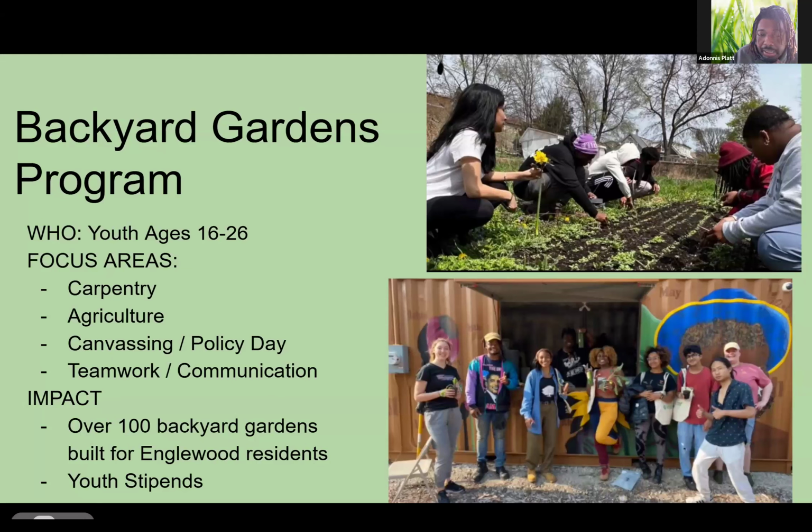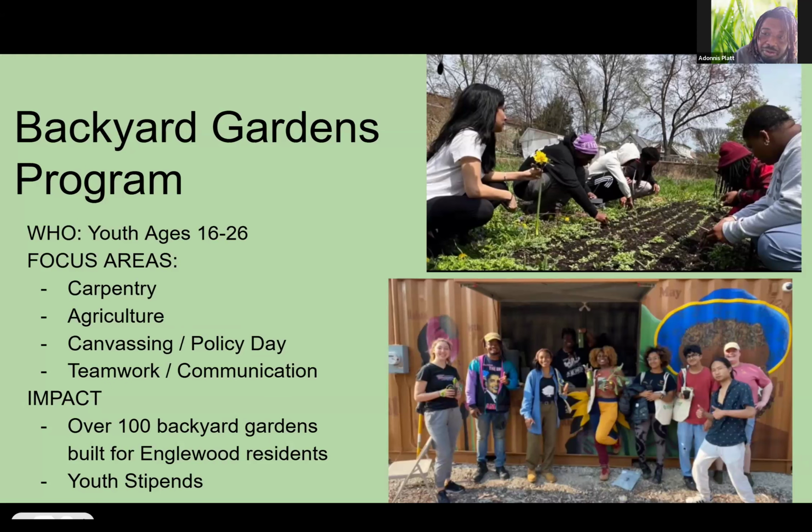And so what that looked like is we would build raised beds. One image on the top here is a plant identification day that we did at the Breathing Room. We seeded spinach there and then came back some time later to see the seedlings pop up, and then went through removing the weeds and understanding that this takes patience and that you have to be intentional in the work that you're doing. You can't just throw a seed down and expect it to come with no problems, no issues.